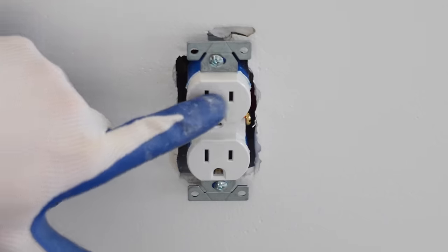I'm now going to install the light in the housing. The first thing I need to do is remove one of these 3 screws and then just loosen up the other 2. I'm now going to take this housing and place it to where the 2 screws we loosened up go through these 2 holes, and the one we took out goes here. And then we're going to fish our wire through as well. Then we're going to twist it into place and then place the screw that we took out back into the hole.